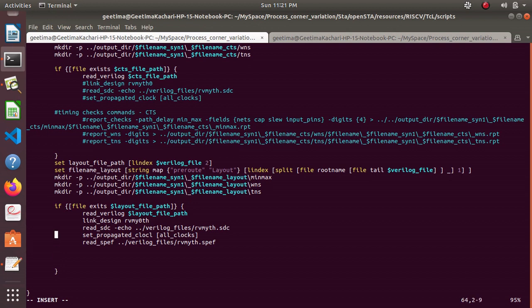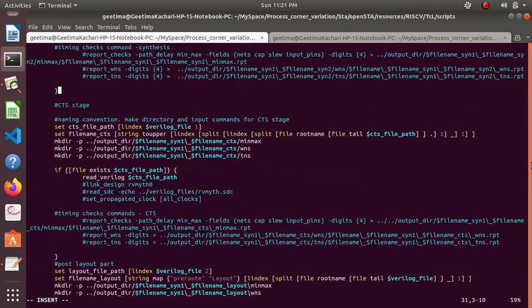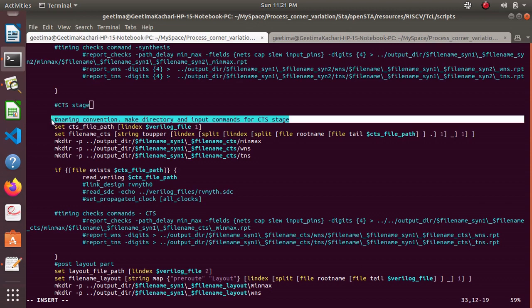Let me segregate this also. Let's name this as post layout part. Post layout part. Let me paste just this. This is the same thing. You just have to write layout.